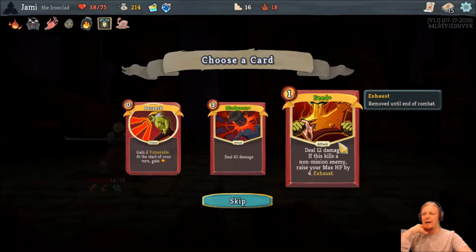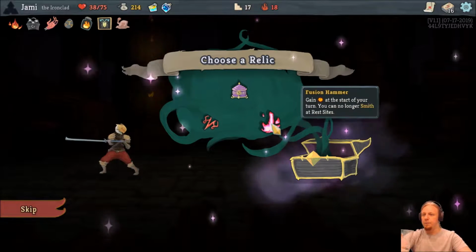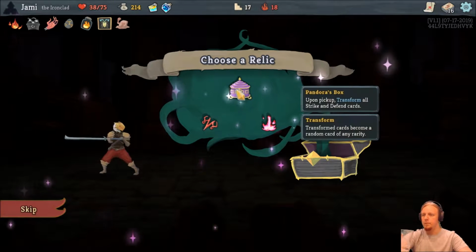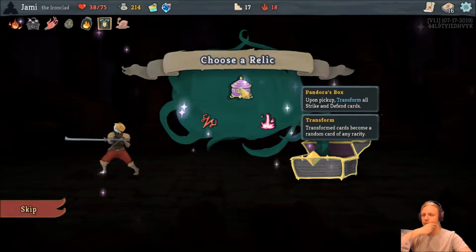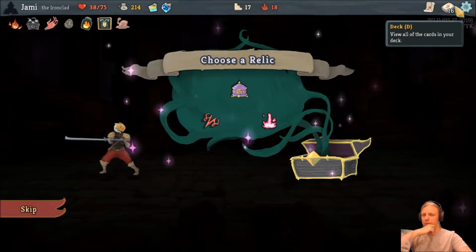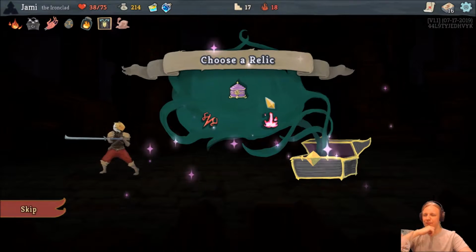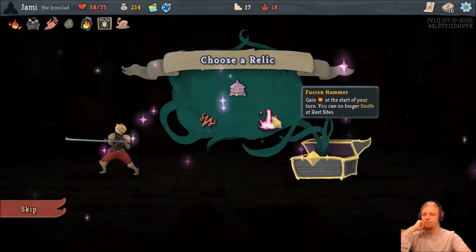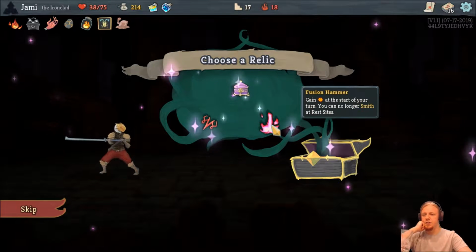We need more attacks. Could use feed. It also exhausts. Make us a bit tougher. Two wounds. Transform everything here. But they're not gonna get upgraded. Unless they're attacks, of course. But this is kinda hard choice.